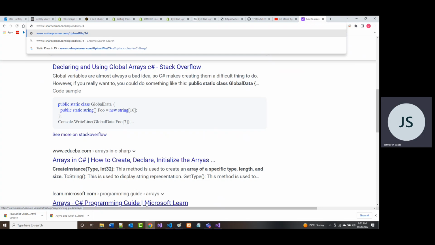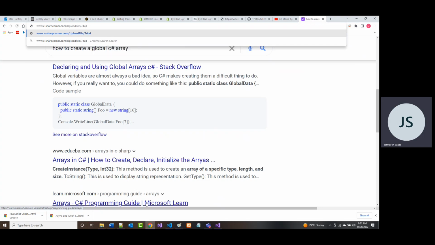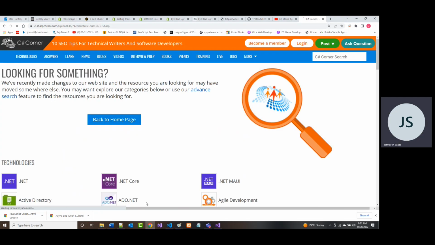You're going to get this, so don't worry about it. It's static class in C sharp. If I didn't spell anything wrong, it should come up now. Yeah, I did, of course. csharpcorner.com, upload file, 74, that should be 7B, not CB.